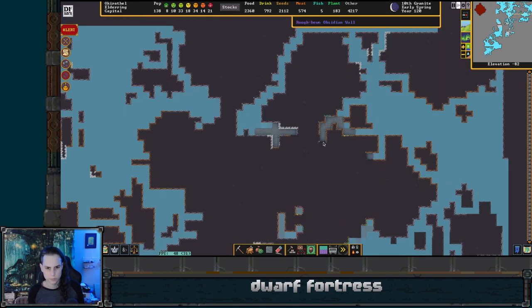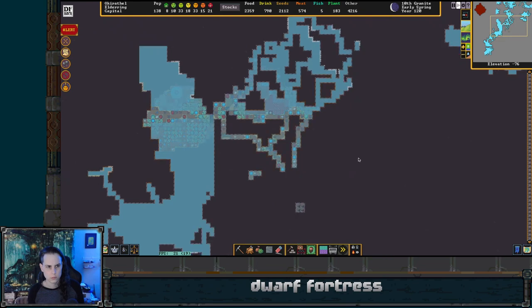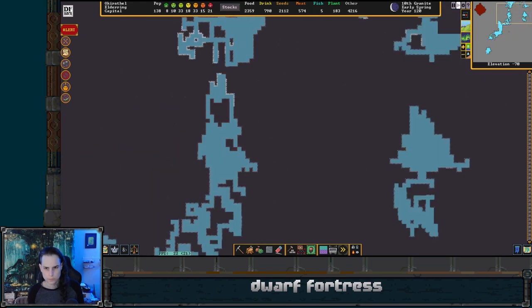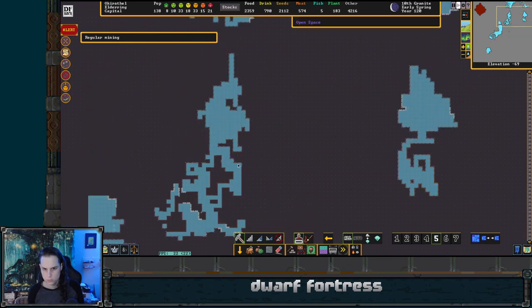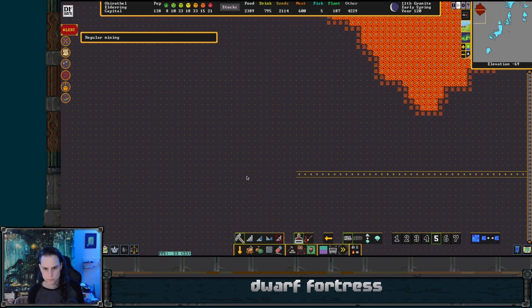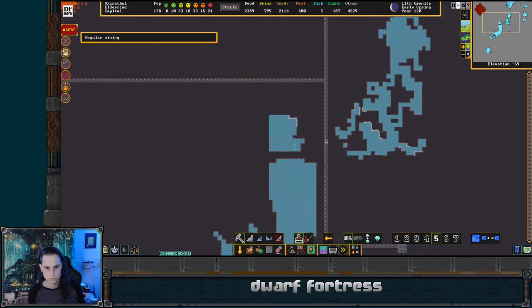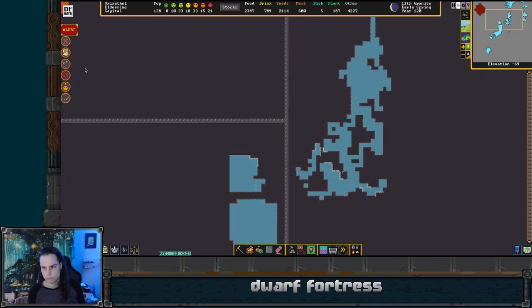Ooh, another tantrum, hooray. I don't care. There's more obsidian floor. Okay, so then what if we look up? Here we go. Let's do, or even here for that matter. Something like that. Okay. That'll do something.